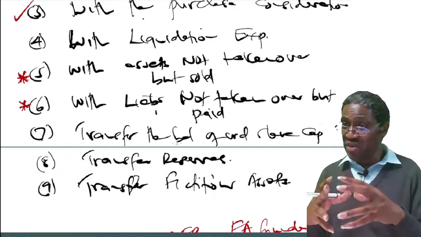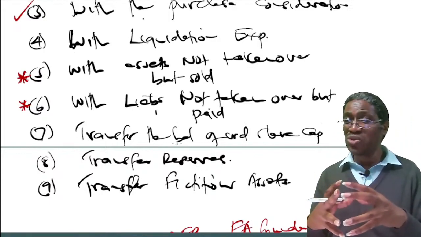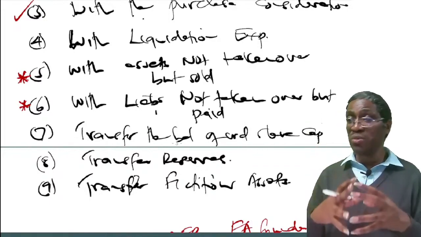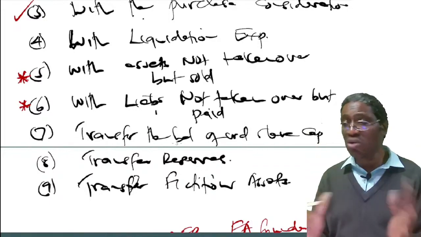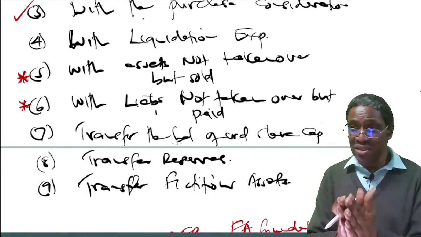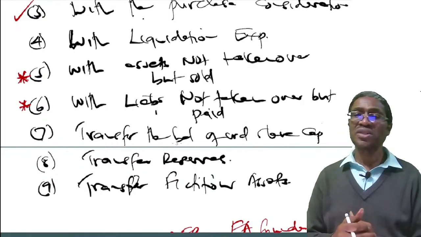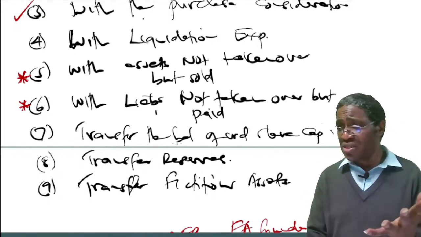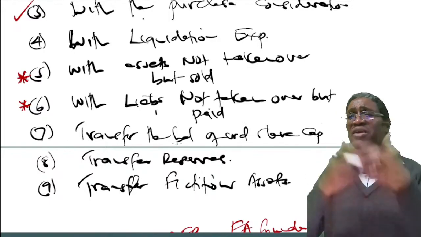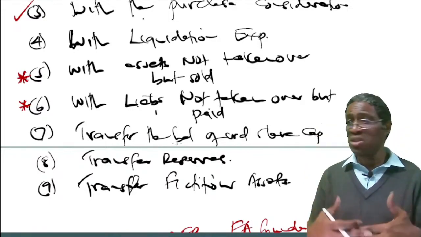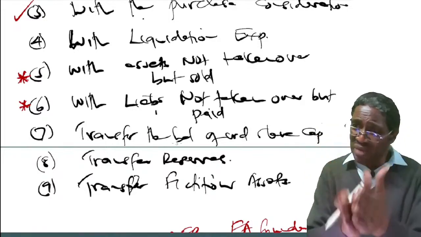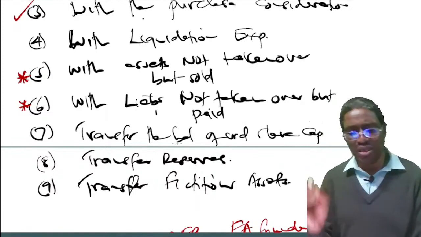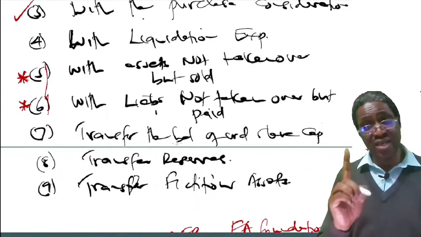You may not be given a question where assets were sold by you, A, meaning they were not taken over by B, but you sold them on your own. But if you sold them on your own, fine. Just debit bank, credit asset. No problem, just like any other asset. With the liabilities, if you never gave them to B, but you paid it on your own, it's a normal liability. Just debit liability, credit bank. Okay? So our entry number 5 and 6, they are rare.